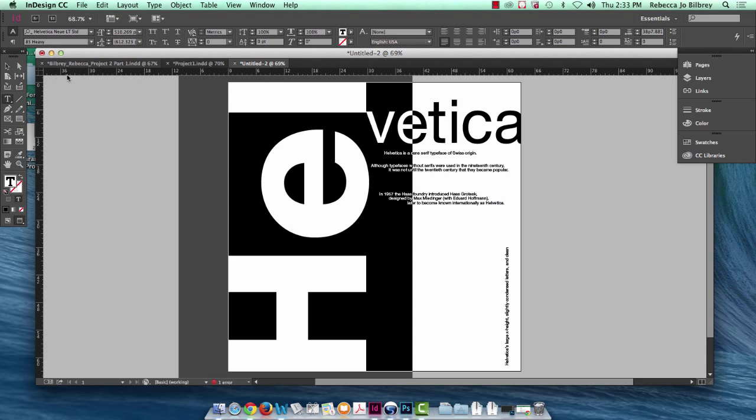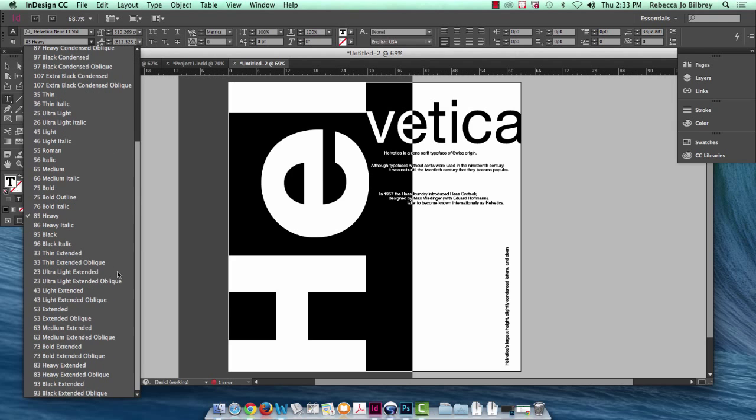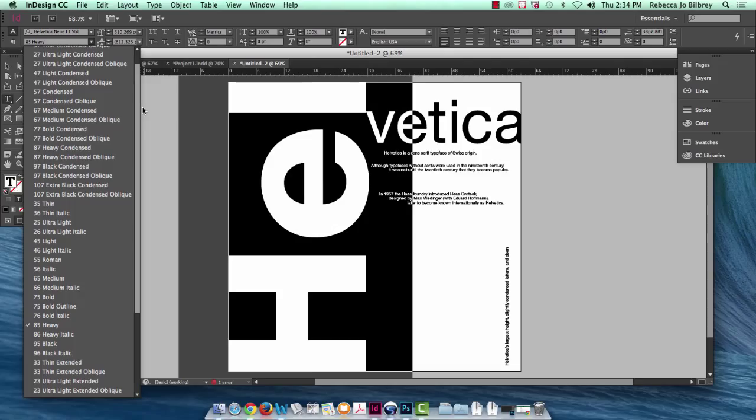The cool thing about Helvetica is it has around 27 different options here. These are the styles. That's the typeface. These are the styles: the heavy and the light and the thin and so on. You use as many as you want. I don't care. As long as it reads in the right order, breaks for sense, and looks freaking awesome.